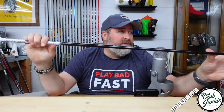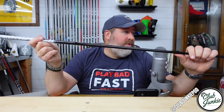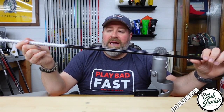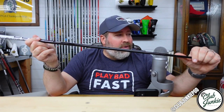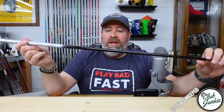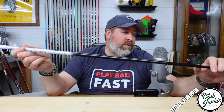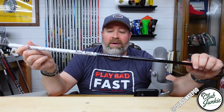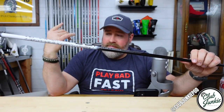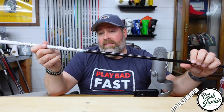A 3-inch parallel tip section, and then again, low launch, low spin. And on their little chart on their PDF they sent me, it's not quite the lowest of the low in terms of launch, but it should be pretty low spin. So excited to hit this one and kind of compare the two. I've heard the feel on these things is really, really good. I know a few people have already hit them and are very impressed. So I'm excited to get these out, get some tips on them, and hit them in a few different heads.